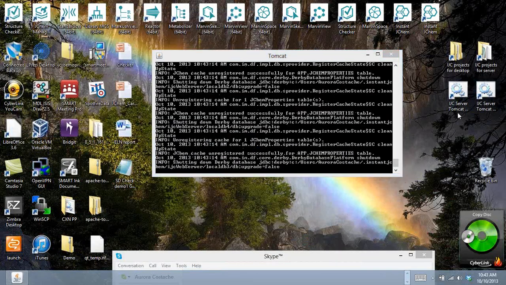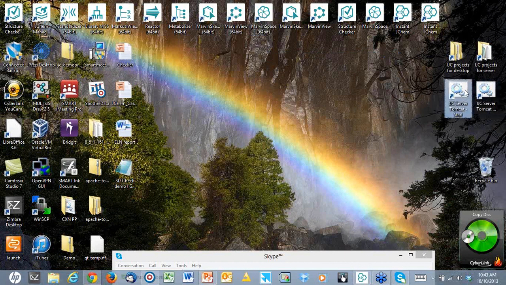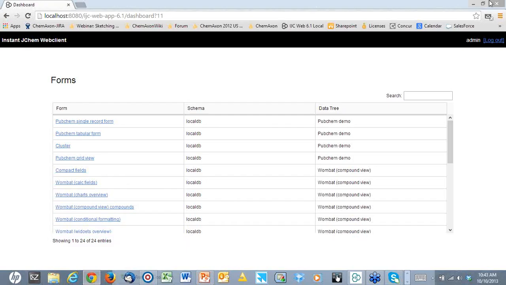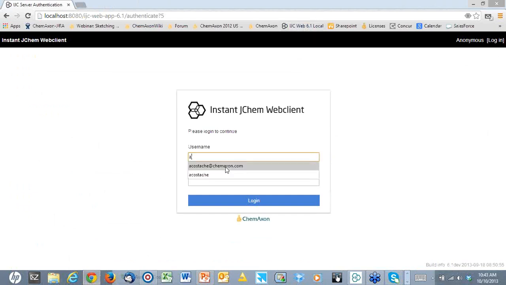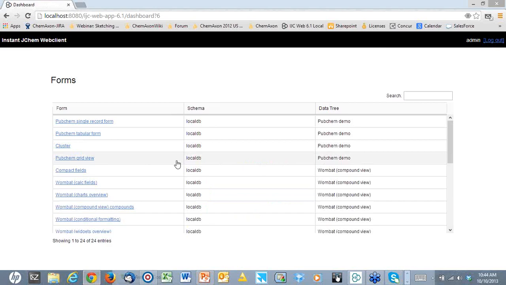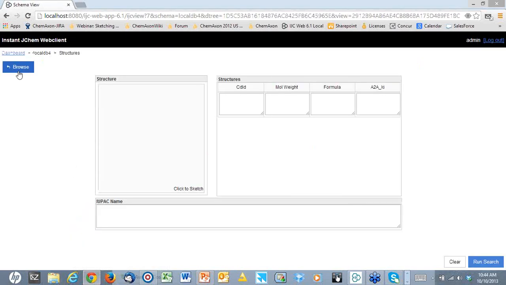So allow me to quickly do that. Let's connect again to the web client, and let's go again to my structure form. Let's try to do the query again.